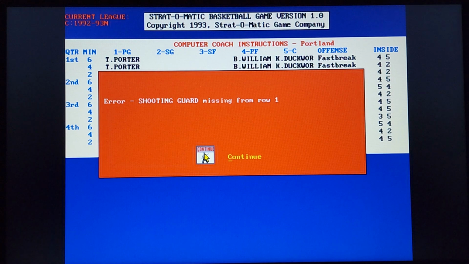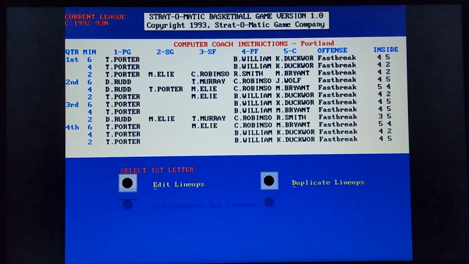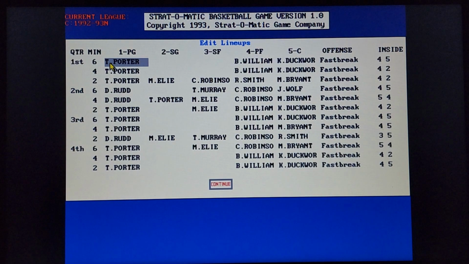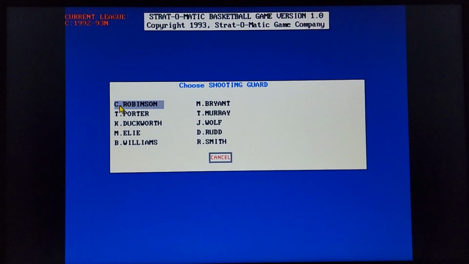Oh, shooting guard missing from row 1. Where's the shooting guard? Oh, I see. Maybe I've got to edit the lineups. Well, what do I have to do here? Is Clyde out? I wonder if Clyde is out. It makes you wonder if there's an injury. So, yeah, I have no choice of Clyde. So, what do we have for a backup here?